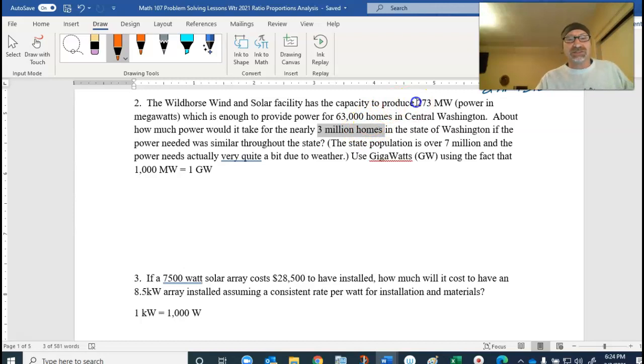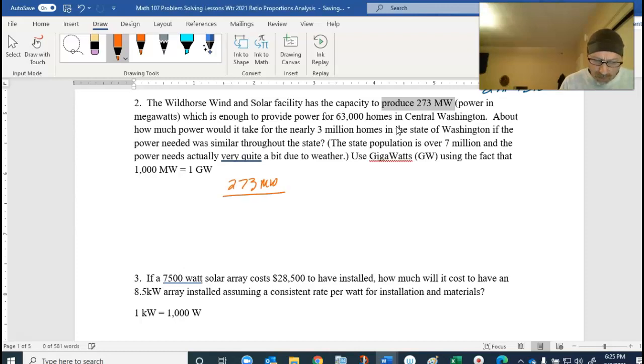So notice the proportion, the ratio, 273 megawatts for 63,000 homes, and they want to know how many megawatts for 3 million homes. So I'm going to write that first. The proportion that we have is 273 megawatts will provide power for 63,000 homes. And so to use a proportion for this, we have to say how many megawatts, right? We've got to have megawatts up here to correspond and homes down here to correspond because it's equal. And this was going to be 3 million homes. Well, that's 3 with 6 zeros. I'll have to squeeze those in. 3 million homes. So here's our unknown. We're going to cross multiply what we do know and divide by the 63,000, whatever's opposite the variable. So X should be equal to 273 times 3 million.